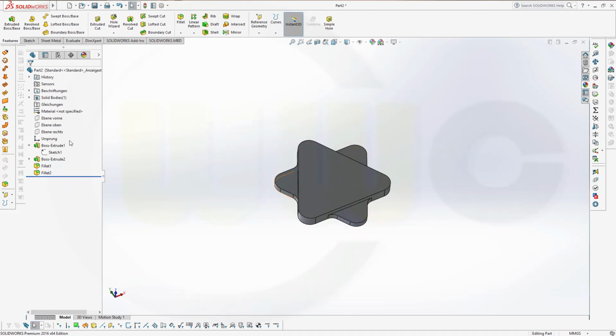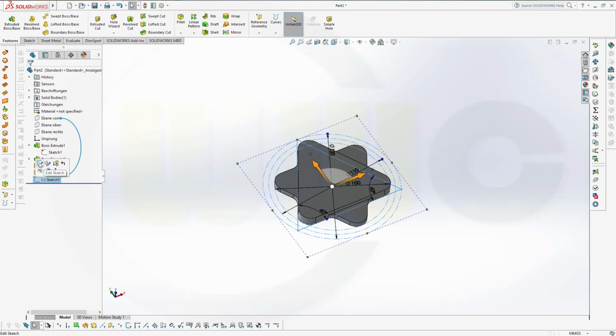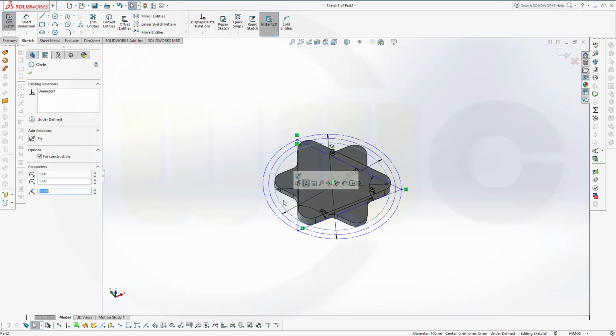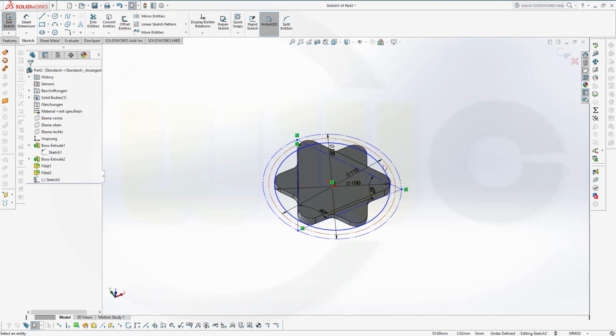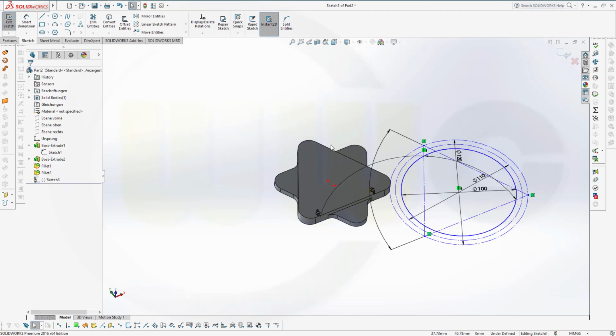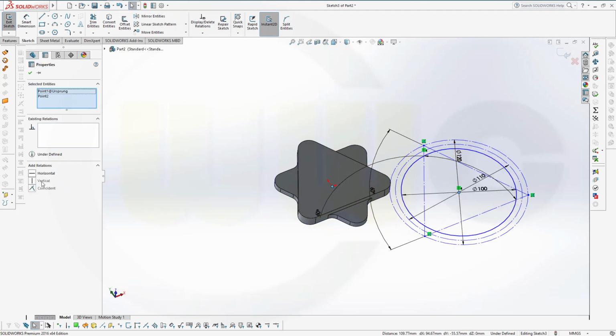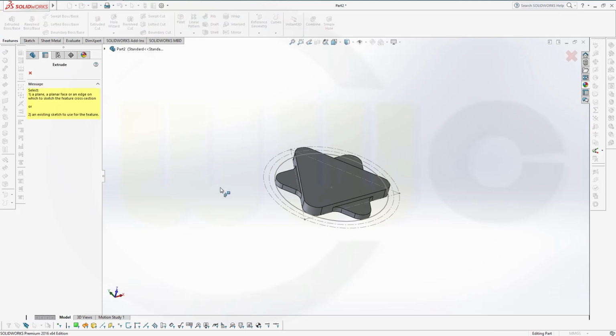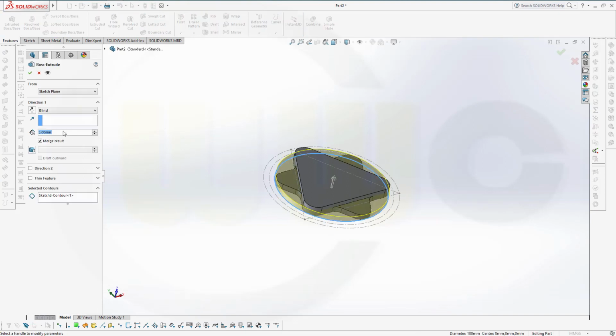Now let's paste the sketch once again. Control V. Edit it. They're all for construction right now. I deactivated and activated it. So all are for construction right now, but I need this circle to be standard. And again, it's not constrained, so this point and that point should be coincident. Leave the sketch, make an extrude with that sketch in the other direction, and this should be, I could go for the whole length 10.